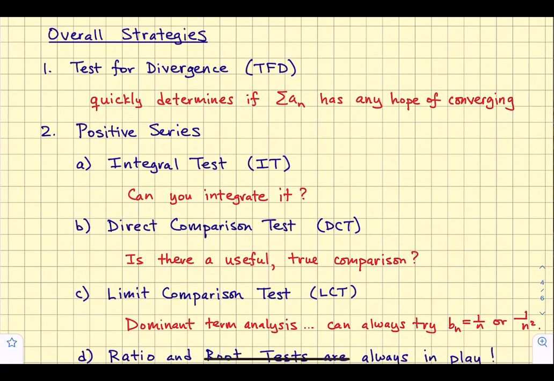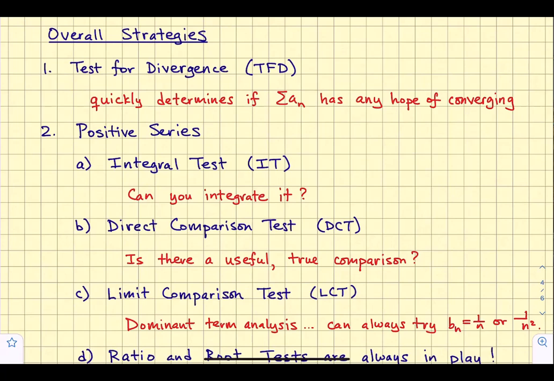Now the next category is what if you have positive series? You have to remember these tools, the integral test, the direct comparison test, and the limit comparison test, only apply for positive series. That's very important. The integral test: one thing to look at when you're given a positive infinite series and you think you might want to use the integral test is to quickly look at it and ask, does that look like something that's going to be amenable to integrating?